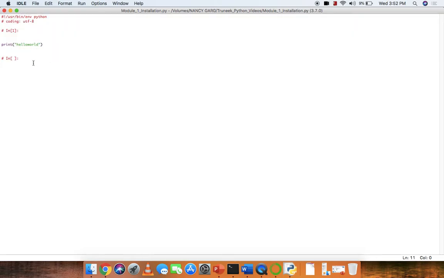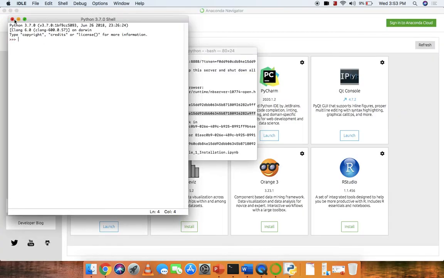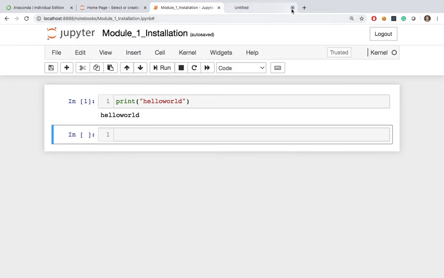So here it says print, and all the rest of the commands have been hashed, right, have been commented. So only the print hello world, whatever we write in the cell, or whatever we want to get executed, only that will run. So we have successfully converted our Python notebook into our .py file, right? This is the process of how we could convert our Jupyter notebook into the py file.